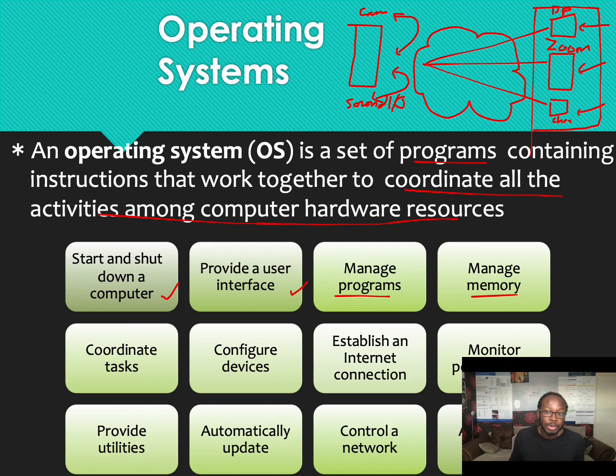So manage the memory, make sure that of course you don't run out of memory. Make sure that even if you're running out of memory, you can use things like virtual memory to compensate, to coordinate tasks, configure devices, establish internet connection, and that works also with control and network, hand in hand, monitor performance, provide utilities, and also updates.